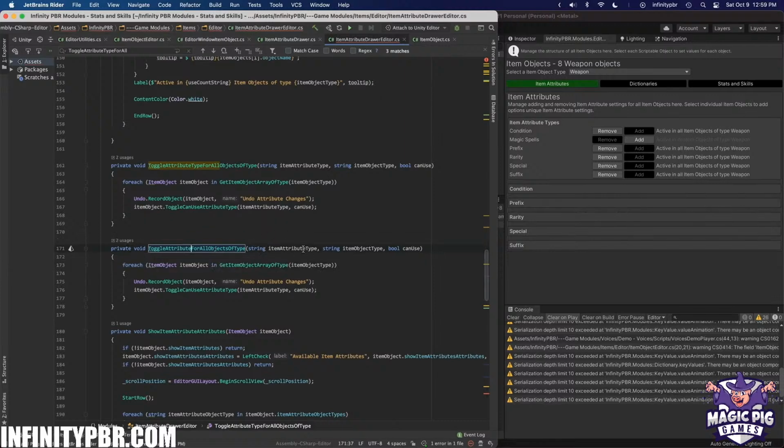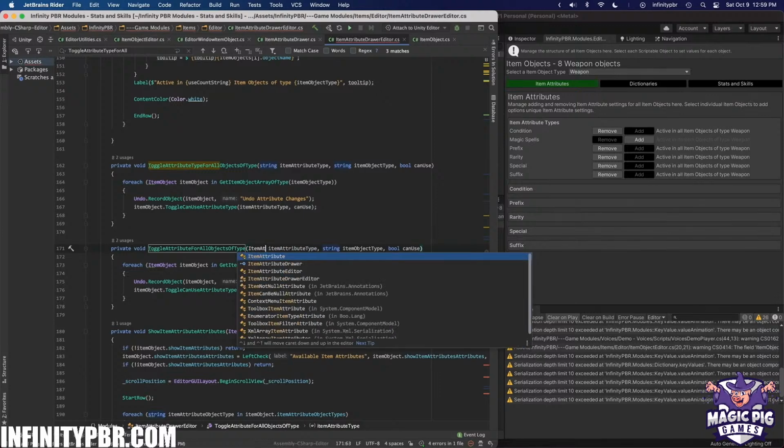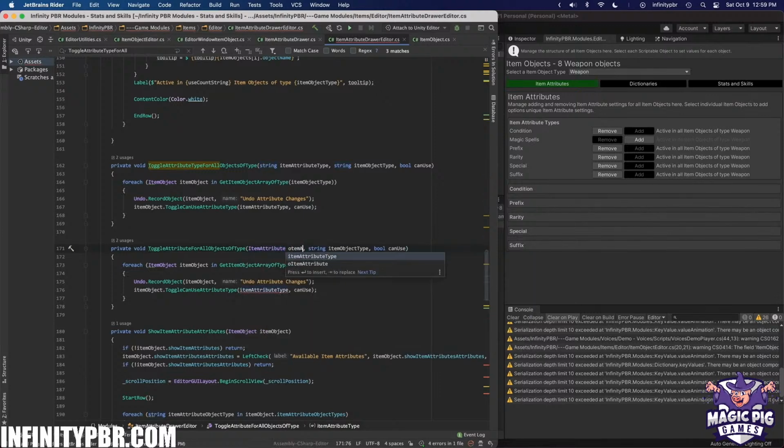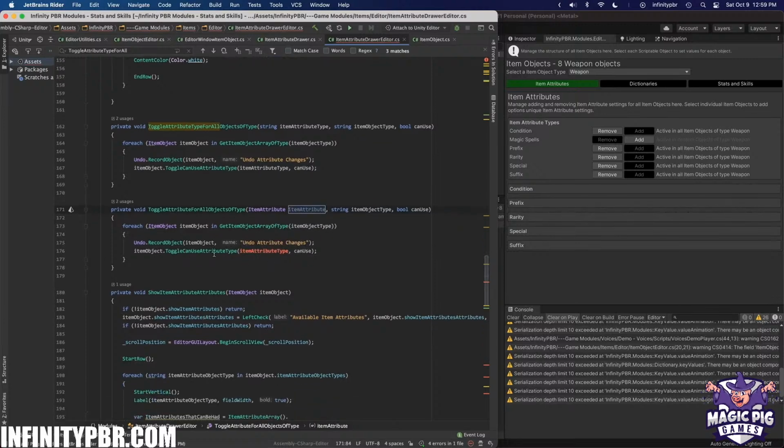So, the item attribute, toggle can use attribute.